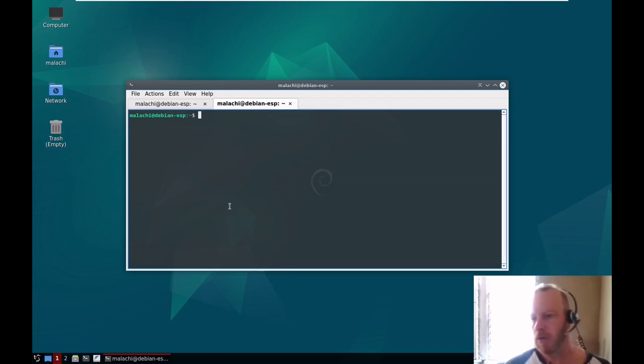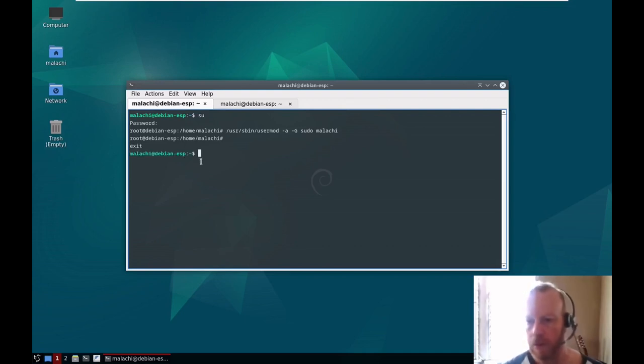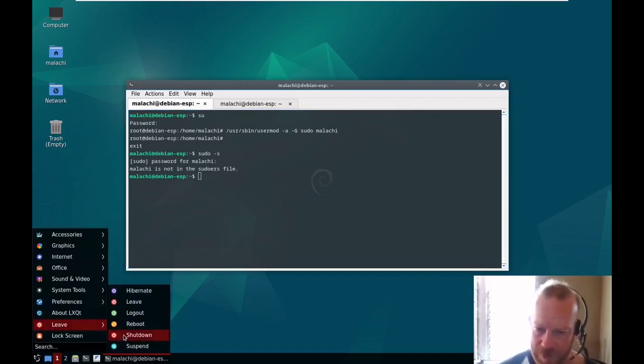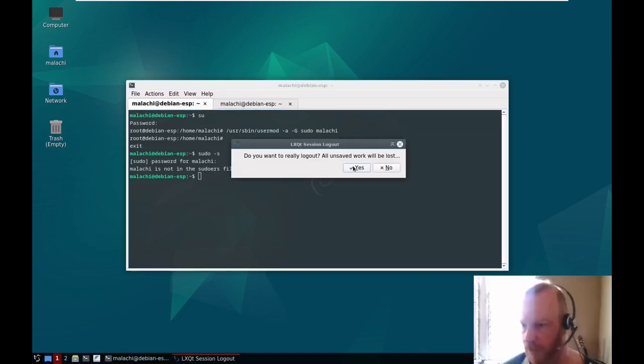So what we can do now is, in a new terminal, let's go back to this old guy, and just to prove the point, we are no longer root. We're a regular user again. And we will say sudo, and I like -s, which pretty much goes into an interactive mode. And you'll type in your regular user password. And, right, you have to log back out and log back in again for this to work. That always gets me. And it'll probably get you too, because you followed this video.